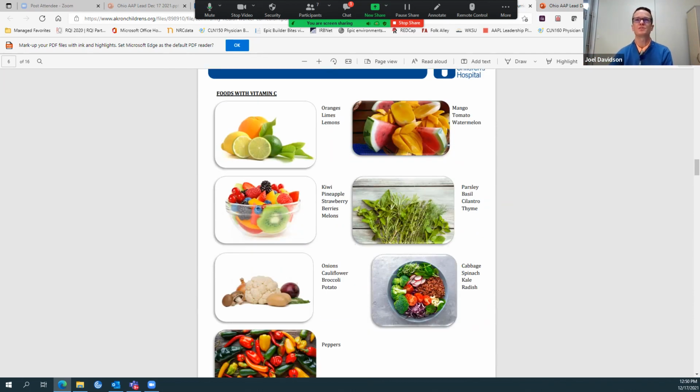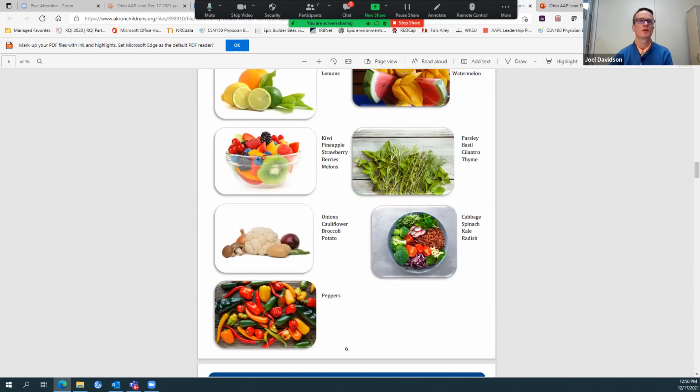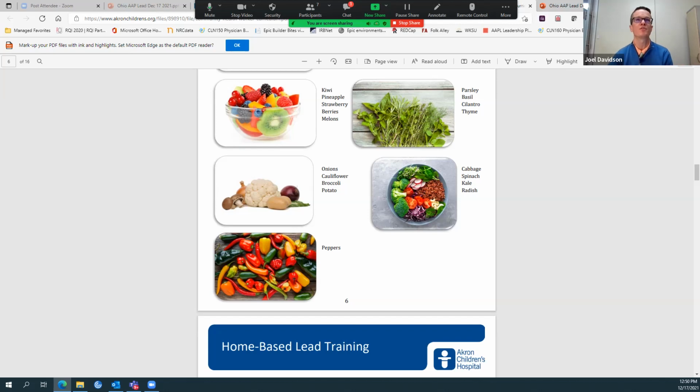So here's the vitamin C section. A lot of fruits, like lemons, limes, oranges, strawberries, raspberries, but also some vegetables, things that families could grow on their own. A lot of our refugee families are very good at gardening. Some of the families that you interact with may or may not be familiar with the process of gardening, but another plug on the food side about access is for families to take their SNAP benefits and use them at local farmers markets when those are available.